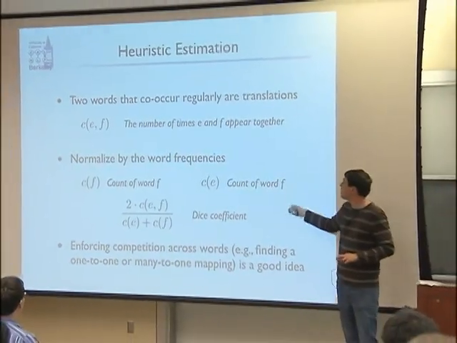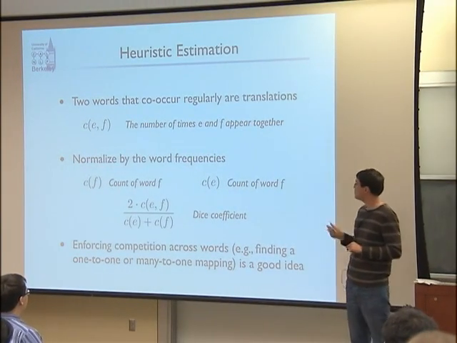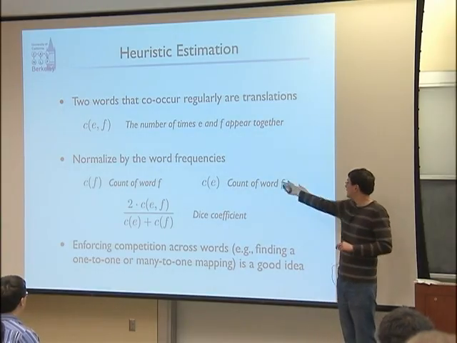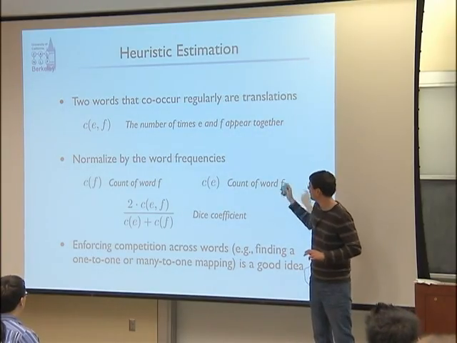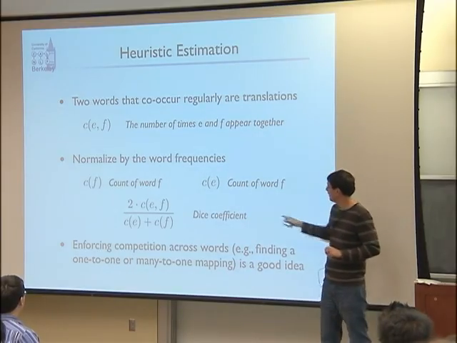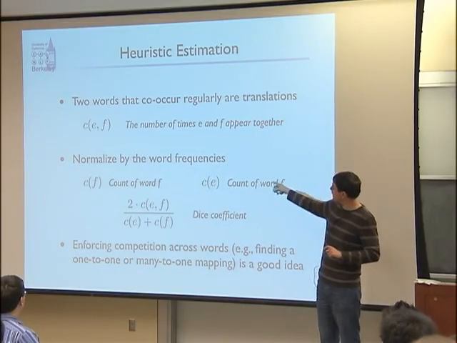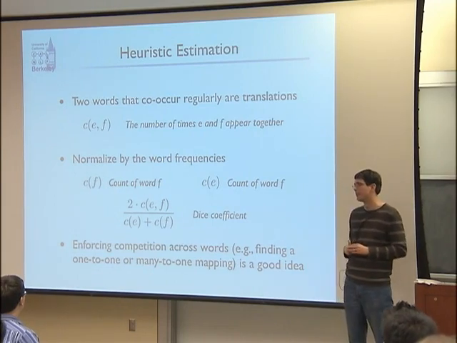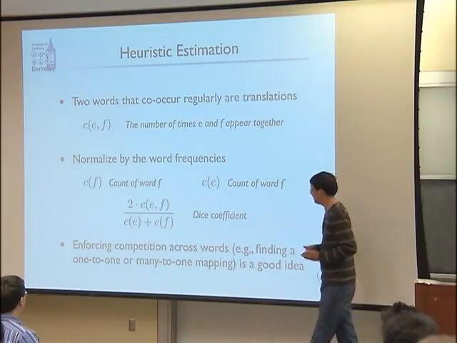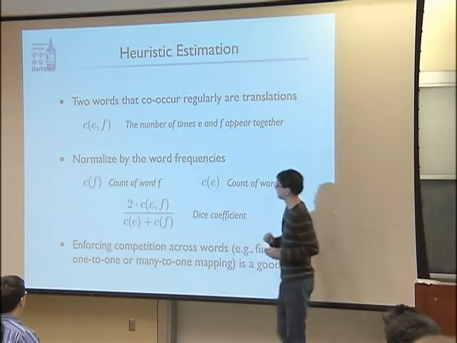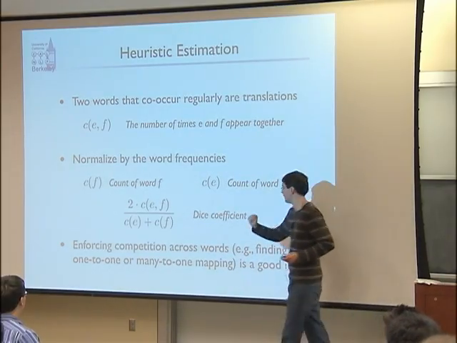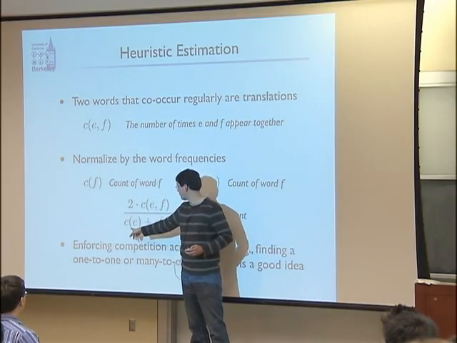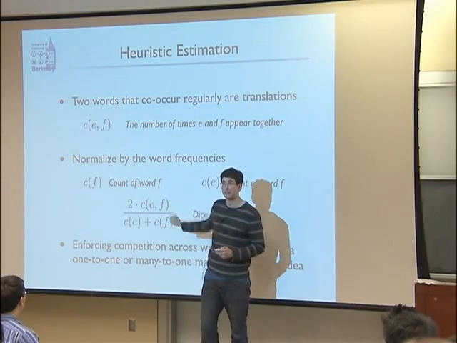You can get reasonable word alignments, although they're not good enough to be used in practice, just by doing things like count the number of times I saw a word, count the number of times I saw, oh, this should be word E, I'm sorry. And then come up with a coefficient that says, if I saw this thing together many times, but the denominator says these words are reasonably rare in practice, then I'll get a high dice coefficient. So for interrumpido and the, this is going to show up everywhere in my corpus, so I'm going to get some big denominator. This number is not going to be that big.